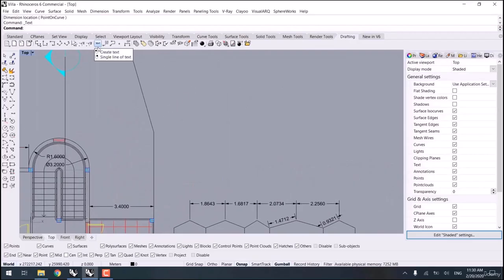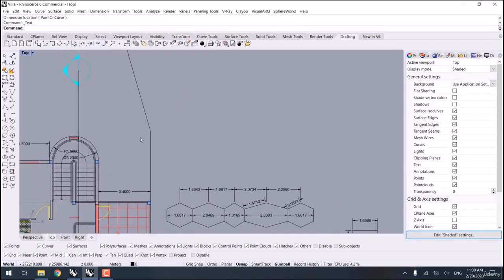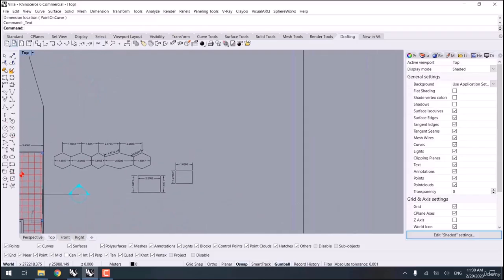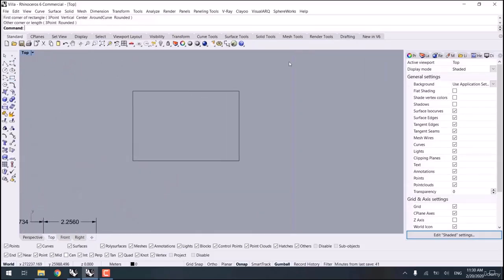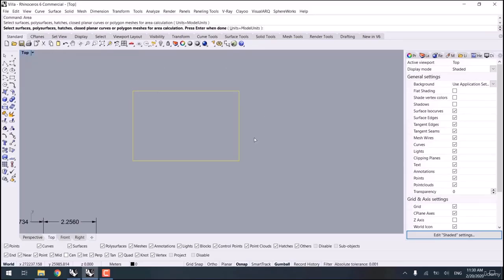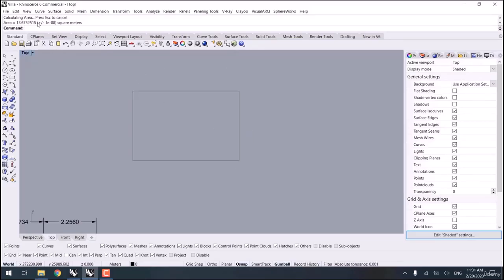Again, at the top view that we are working on, we got the create text here that enables us to add some text as objects. However, it provides us with some other capabilities. For example, if I want to calculate the area of this rectangle, so I start area, then I select the surface or rectangle.